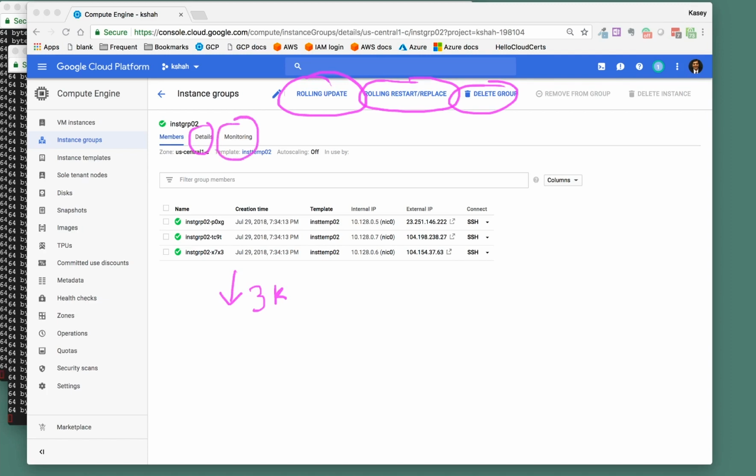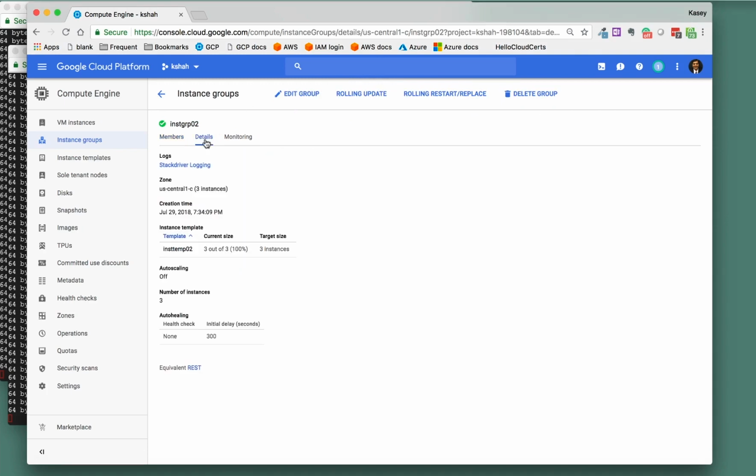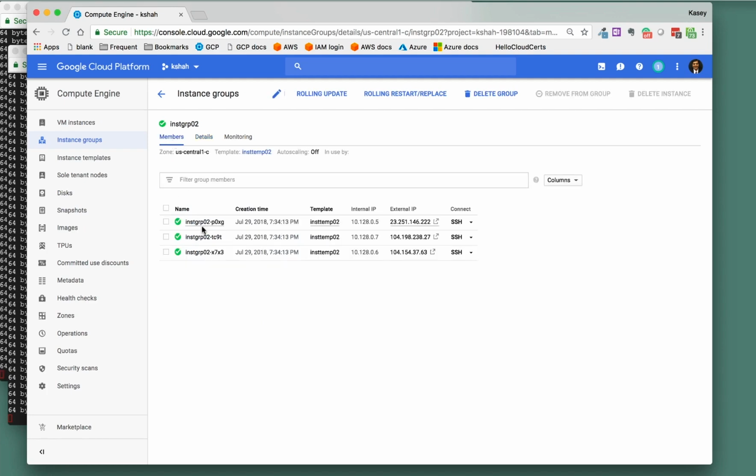It should be the same as what we configured to begin with. So let's take a quick look. What is the detail about this? And there you have it. Auto scaling we turned off, and number of instances we set to be 3. I could have put in more information such as metadata, label, startup script. All that would have shown up here, and all of those would be part of these members as well.